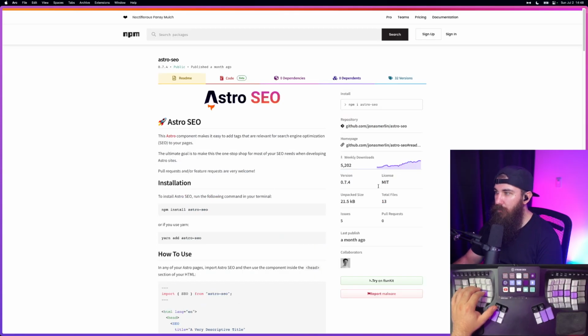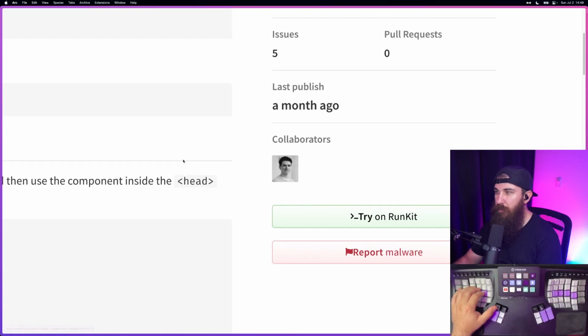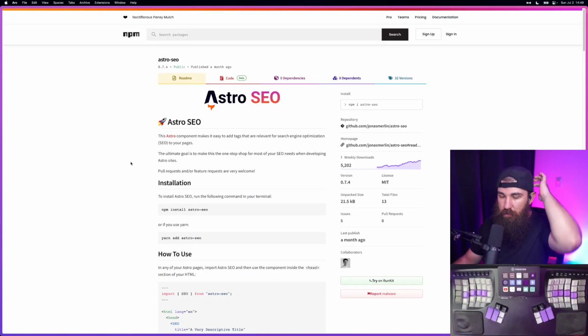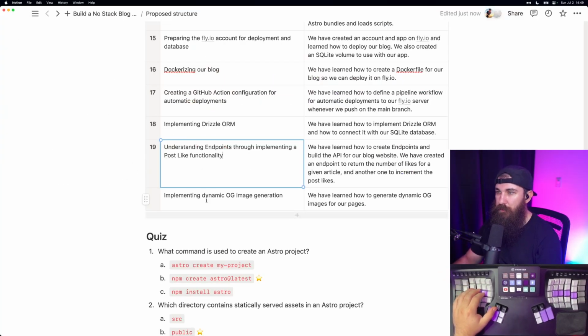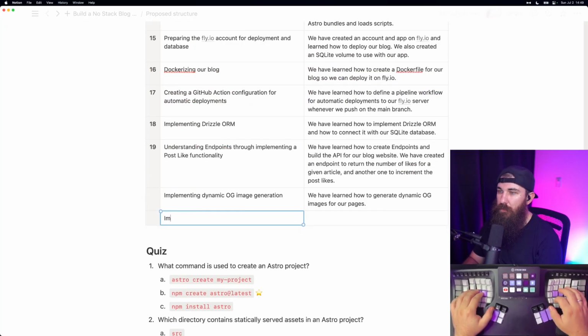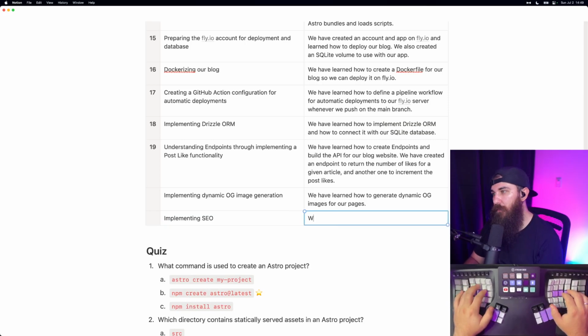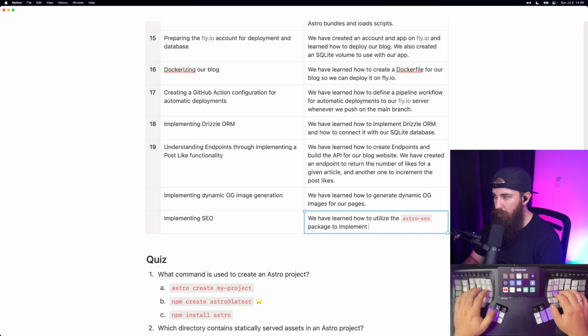Hopefully this guy keeps maintaining the package. But yeah, I'm gonna do that. So check this out. Implementing SEO. What's the outcome? We have learned how to utilize the Astro SEO package to implement SEO for all of our pages.